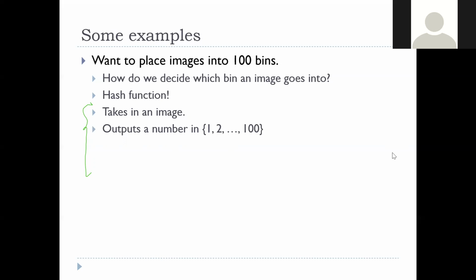This shows another advantage of hashing, which is that you don't have to work with numbers. Your input can be numbers, images, or other complicated objects like documents, strings, and so on. Then you can use a hash function to convert it into a number and index it. All right, so this is the general idea of using a hash function. Again, just to remind you, a hash function is simply a function from one set to another set.